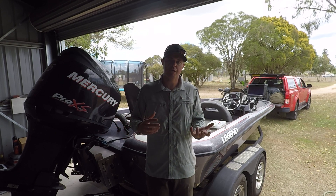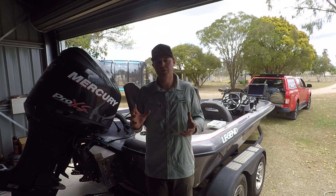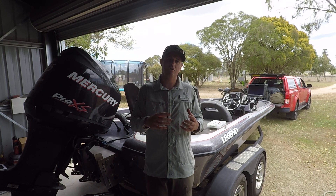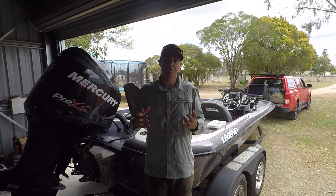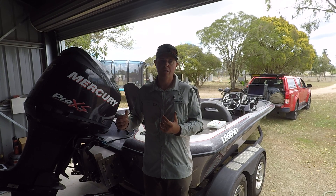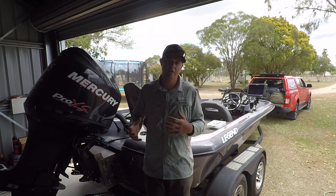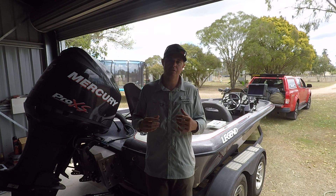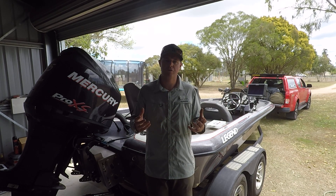The reason I'm so excited about this new battery is that it's a 100 amp power hybrid cranking battery. They've put a 1900 CCA supercapacitor next to a 100 amp power lithium cell. That 1900 CCA supercapacitor enables the rapid discharge of enough amps to crank over your motor at the end of the day, while the 100 amp lithium cell beside it ensures my electronics on the boat run effectively throughout the course of the day.